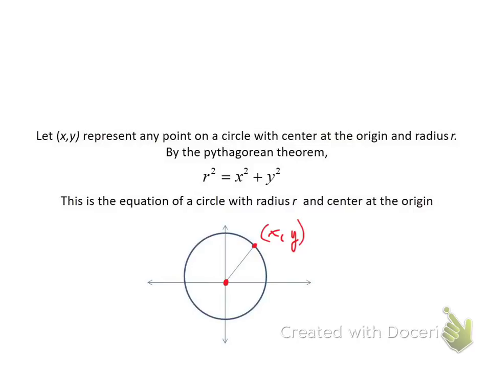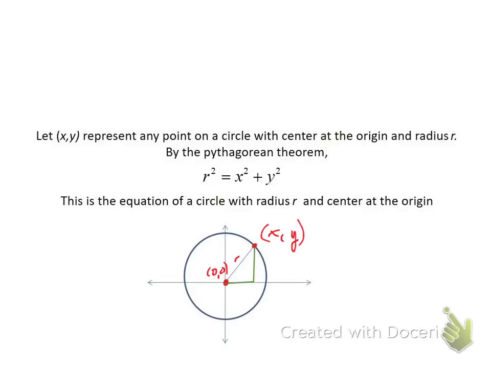Now, our center is here at 0, 0. Right? If I want to find the length of this radius, then I could treat this like walking downtown Indy, right? If I wanted to go from the origin to that point on the line, then I would want to walk over so far and then walk up so far, right? That's not the most direct way to get that distance, but that's what we'd want to do.